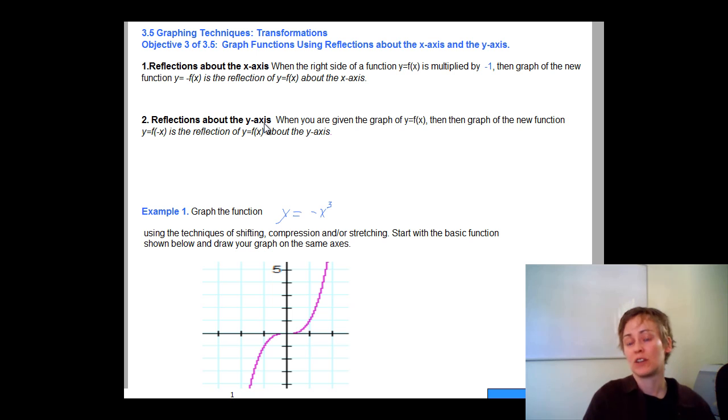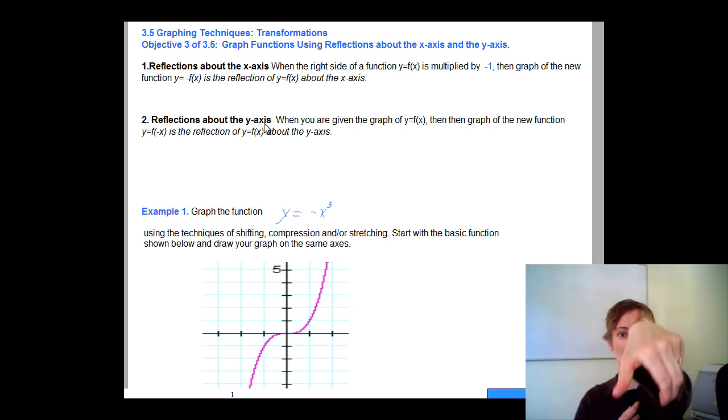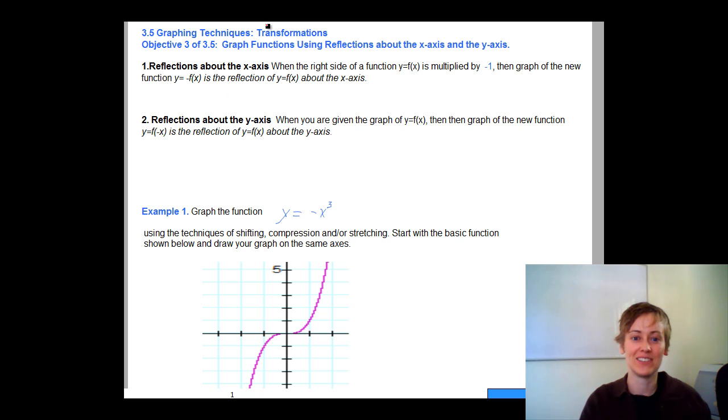So when you have a function, y equals f of x, and you multiply that function by -1, what that does to the graph is, pretend this is a parabola, my hand. What y equals negative f of x would do would be to reflect it about the horizontal x-axis. So it would look like now a horseshoe like that instead. That's kind of hard to see, so let me draw what I just said.